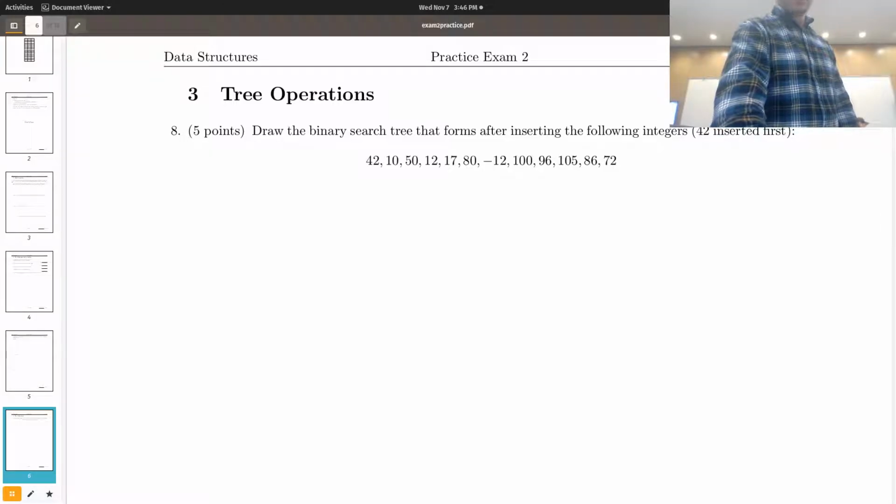So let me go ahead and just show you. So it's caught in the video. Boom, tree operations 2. So here, this is exactly as it will appear on the exam. The only difference is the numbers that are going to be used. Okay, the only difference are the specific numbers.